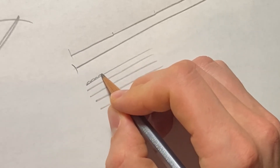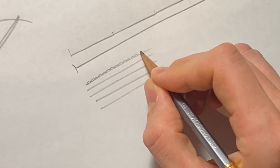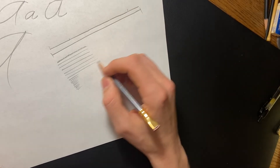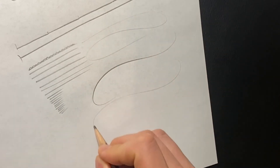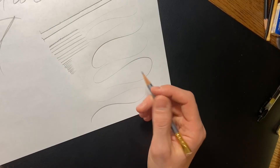You're giving up some control right now but getting line quality, grace, and smoothness immediately in return. Over time as you keep working on your arm movement, you'll develop the control so that you not only get the line quality and grace, but also control that can almost match your finger movement. There are also great benefits for pressurized drawing - writing lightly and then adding pressure is a very smooth, easy, and graceful transition when using your arm.